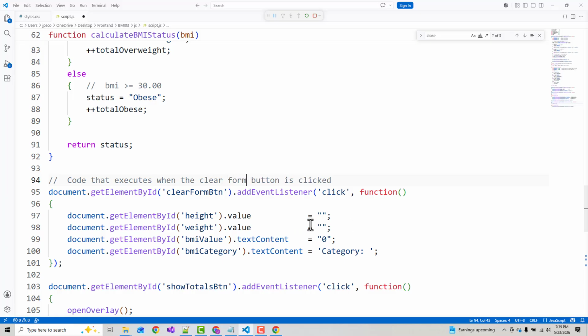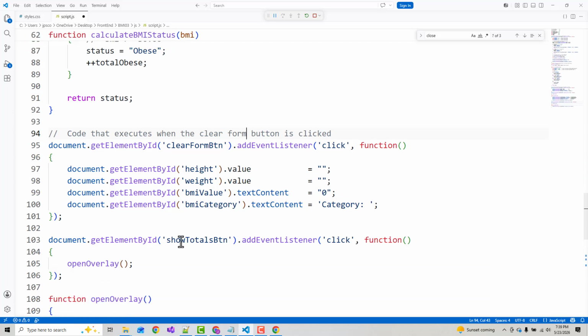So we're blanking out the height, blanking out the weight, adding a 0 for text content for the BMI, and the word category with a colon and a space for the BMI category.